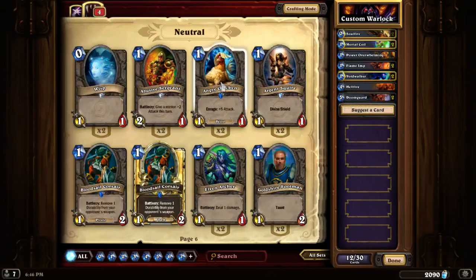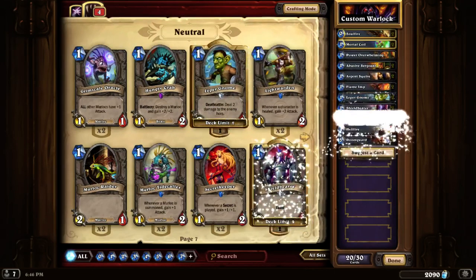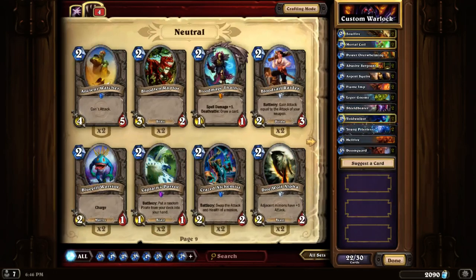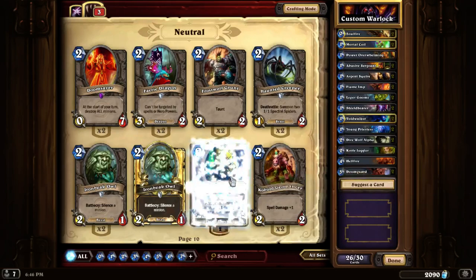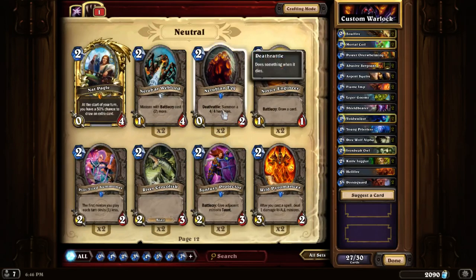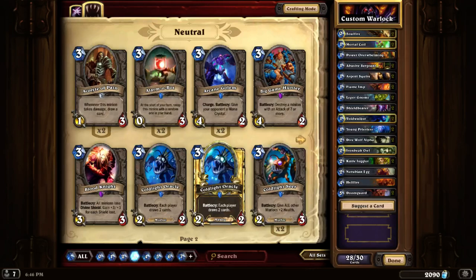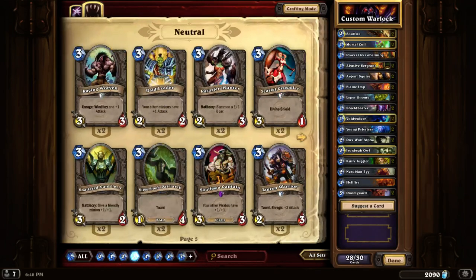Okay. Then over here we'll do the Abusive Sergeant, Argent Squire, Leper Gnome, Shield Bearer. Is that everything? Young Priestess, okay. And then we'll do Direwolf Alpha. And, ooh, Haunted Creeper, look at that. Knife Juggler. Let's put in one Ironbeak Owl for kicks. I think that's all for the 2-drops. Oh, I could do the Nerubian Egg. Yeah, I'll do a Nerubian Egg. This will be, you know, a new version of that thing. So we still need a Shattered Sun Cleric, or 2 or 3.